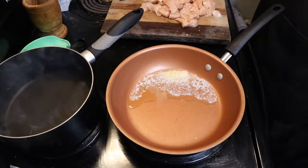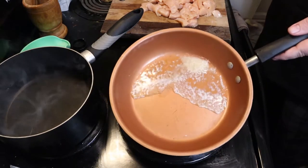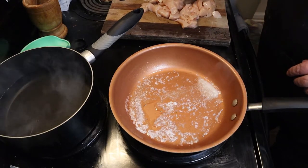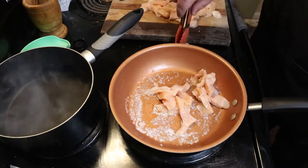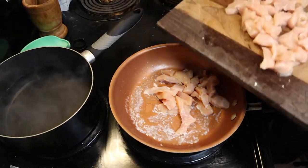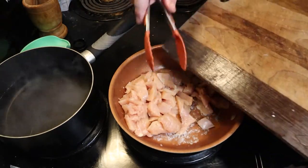And it's nice and warmed up. Now my oven isn't balanced, so everything runs to one side, so I got to kind of dump it to one side there. Sorry. But I am broke. So just go ahead and throw your chicken right in there. Like I said, medium to medium high. Your water in the back, you should probably have it about high to get that up to boiling.